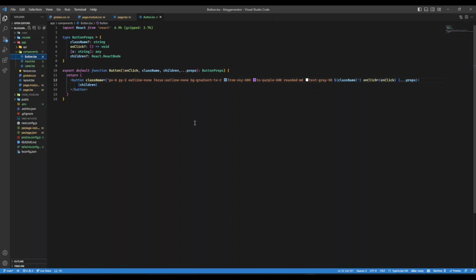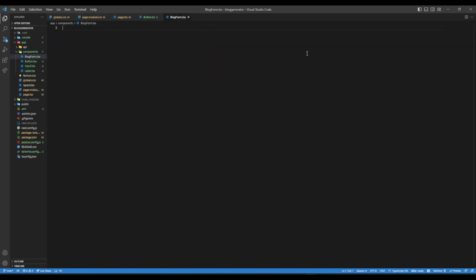I'm gonna take a category, and also I'm gonna make it more like a text category. But always you can pull the categories from a database and put it over there, and then you can have the list of categories. So here I'm going to take a component which is blogform.tsx, and what I'm going to do is make this component a client component, because by default everything in app directory is server-side rendered or a server component. So we need to make sure that this component is a client component so that we can use those hooks that we need.